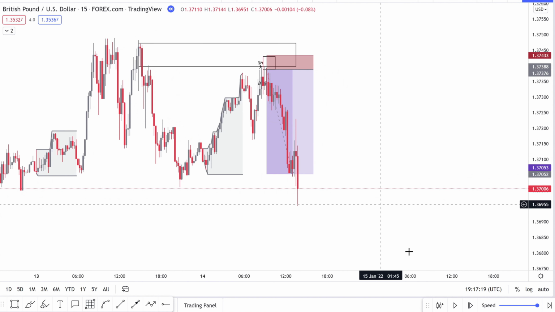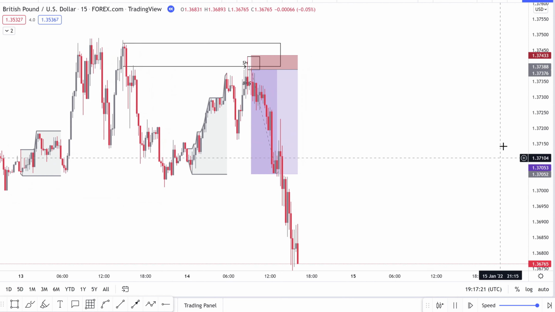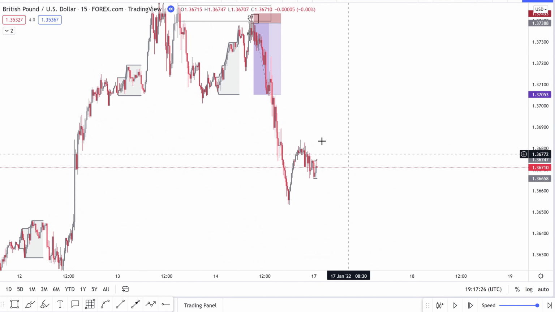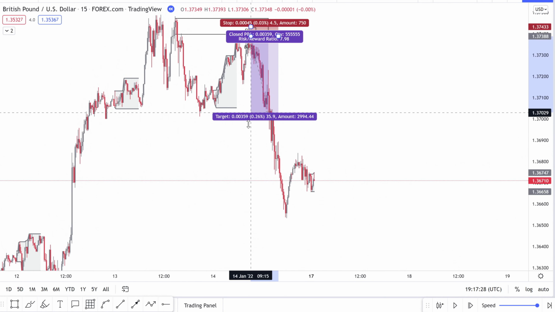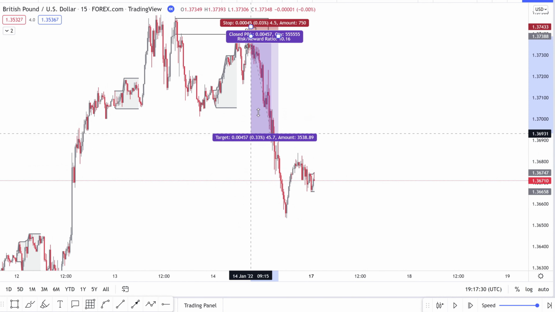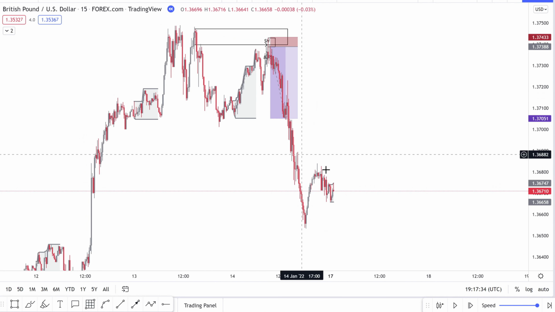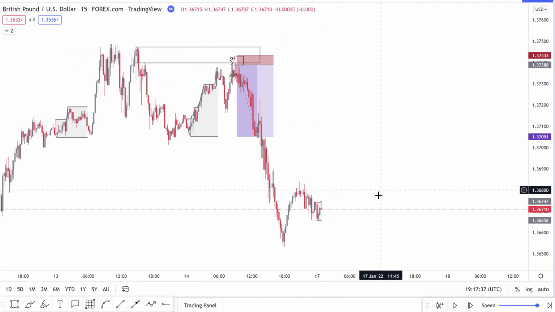Okay, so if I just play price out again, obviously, listen, there's nothing wrong and nothing stopping you guys from holding runners all the way down here. That's completely fine, that's up to you guys. But typically you want to be targeting the lows or the highs of the Asian range. That's what you want to be doing.